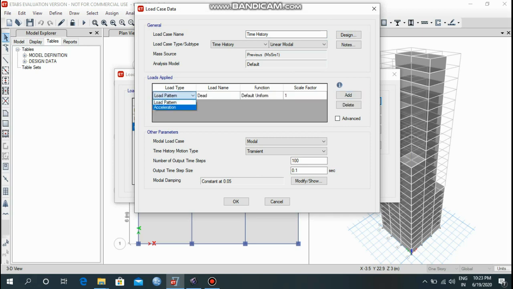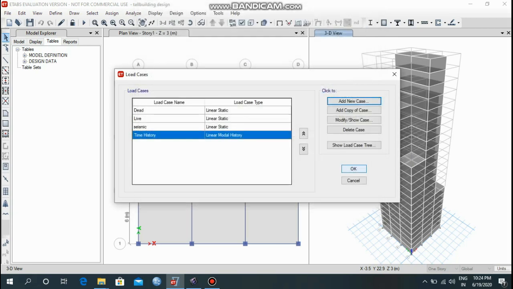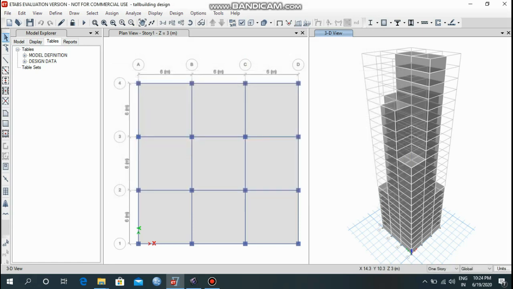Change the load type to acceleration and function type to time history. The scale factor is calculated and it comes out to be 1663.5. And click OK. Click on OK again.